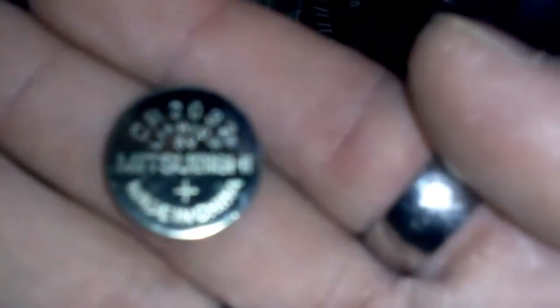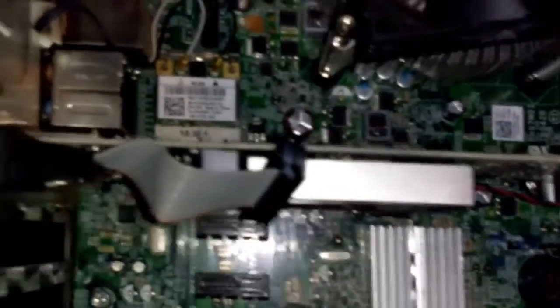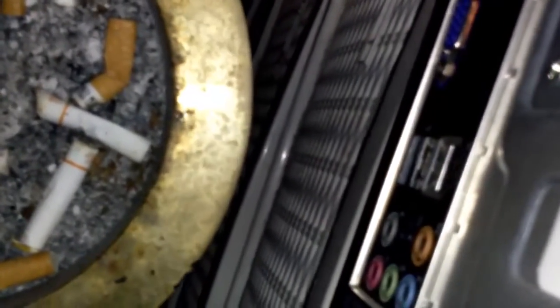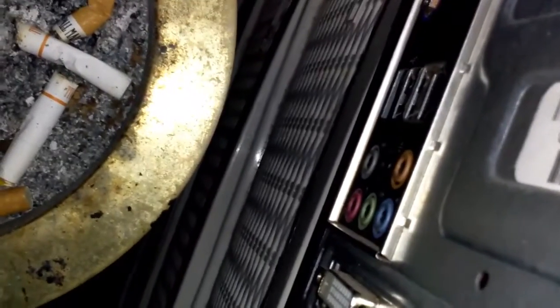You take a voltmeter to that and see if it was reading right, which you want about 2 or 3 volts. So here's the new one. It's a Sony 2. So we'll set this in here properly, like so.